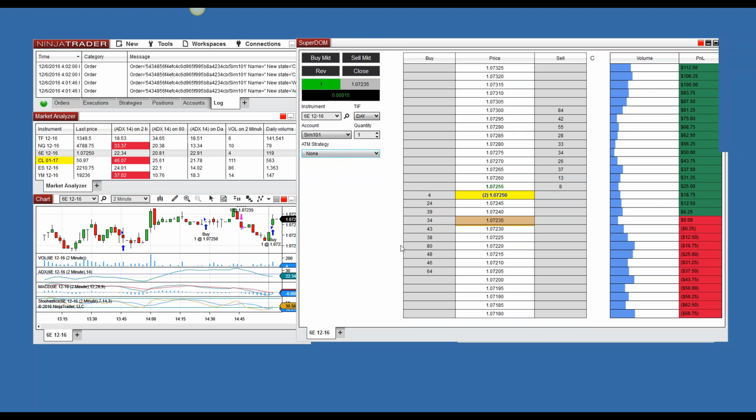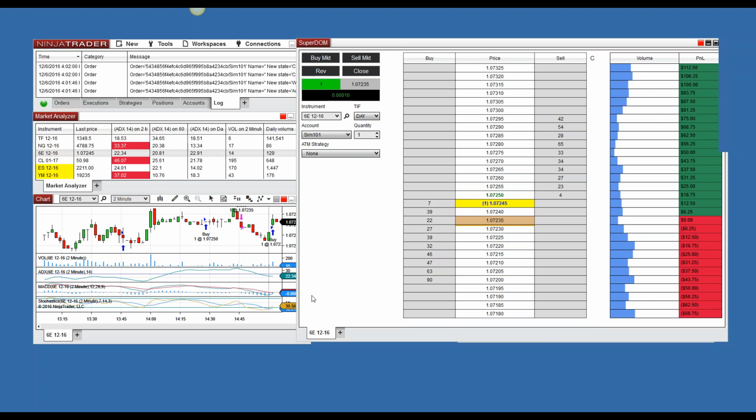And then let's say I had a parabolic SAR indicator on the chart, and I'm looking at it and I decide I want to start following that with my ATM strategy. I then would left click on my order, hold down Control, click on the parabolic SAR indicator, and it would start following using the parabolic SAR value. So more we can talk about there. There's some options and some things to know when you're going to start doing that. But that is a topic for another webinar.